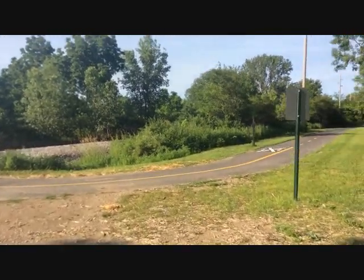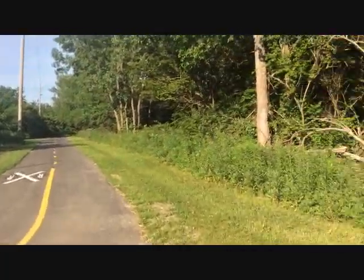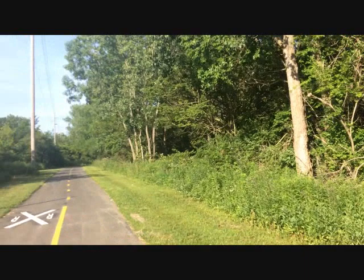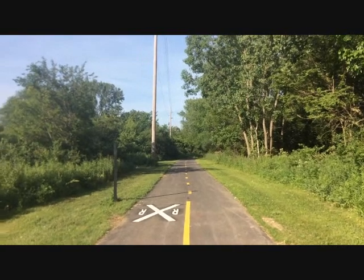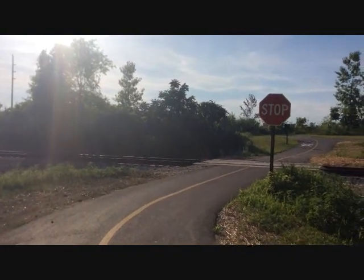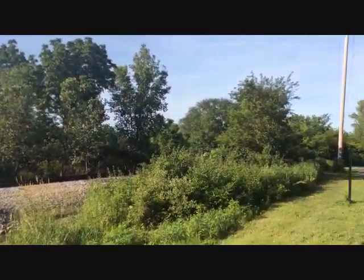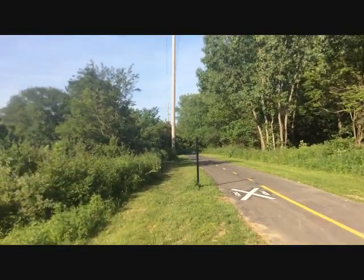We're back on the Camp Chase Trail now. That is part of the park property according to this sign right there — where we just came from is part of the property. So we'll have to wait and see what happens. Now we are back on the Camp Chase Trail. That way is east and it'll take you into downtown Columbus. This way is west and it'll take you out past Georgesville Road, down to Battelle Derby Creek, and if you feel like it, all the way to Cincinnati. So come on out and check out the Camp Chase Trail and the little bike depot at Wilson Road Park. Have fun biking, running, or whatever you like doing.